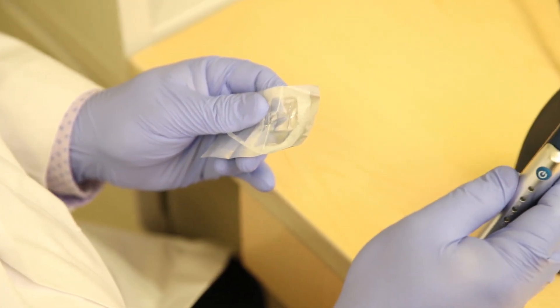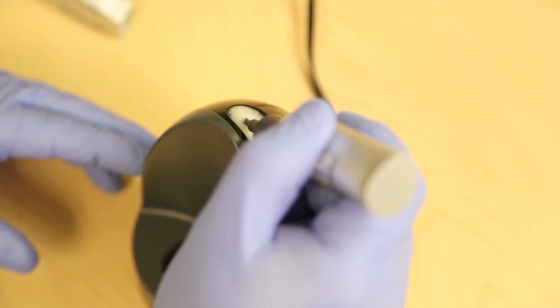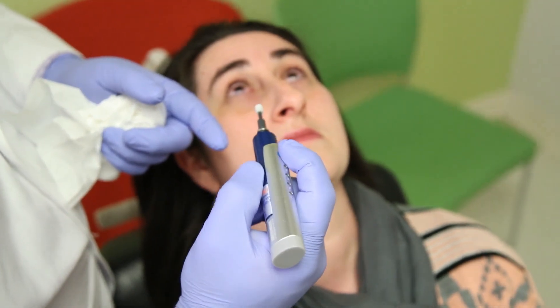Allow the patient to dab with a tissue and wait about one minute before beginning the procedure. Carefully load the sponge tip onto the AB Max handpiece and soak in the reservoir for 10 to 15 seconds. Press and hold the power button on the handpiece for several seconds. The tip will begin to rotate in a forward motion and the green F light will illuminate.